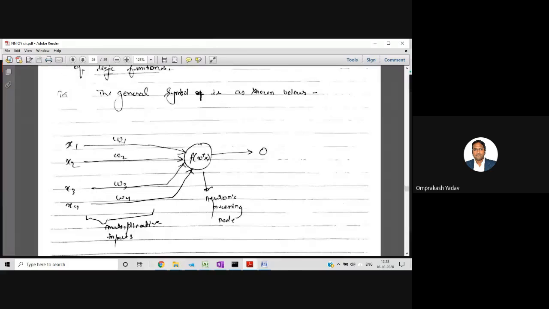So this is a basic diagram. For example, here this is a neuron where we have one kind of function, where we have written W transpose X. For calculating the total net input, the formula we know is X1 into W1 plus X2 into W2 like this; we will do the summation. We will calculate the net input, then substitute it inside the function, and depending on that we will get the output.